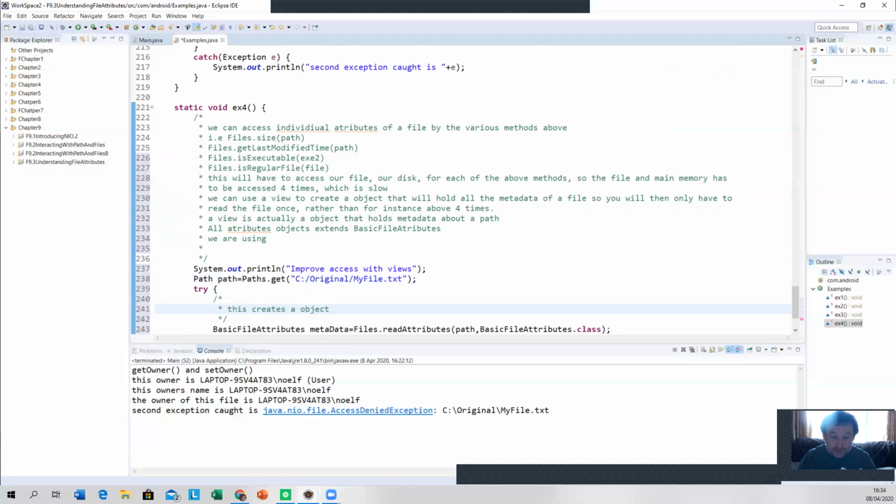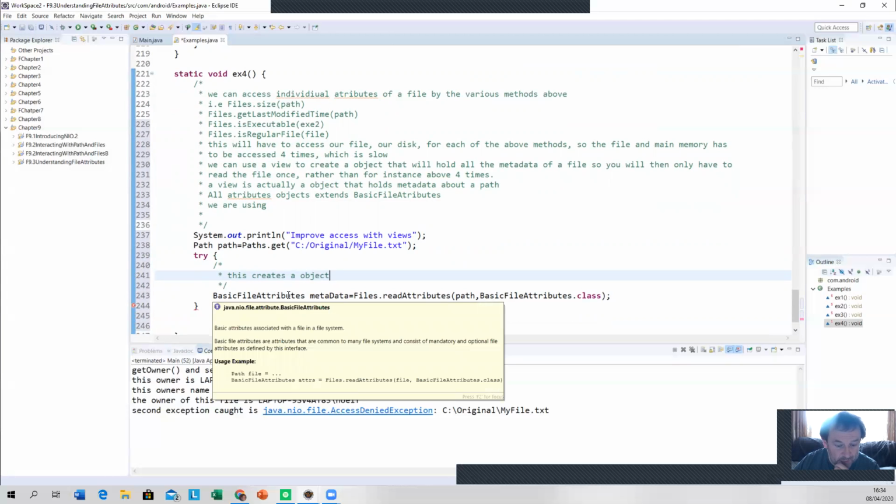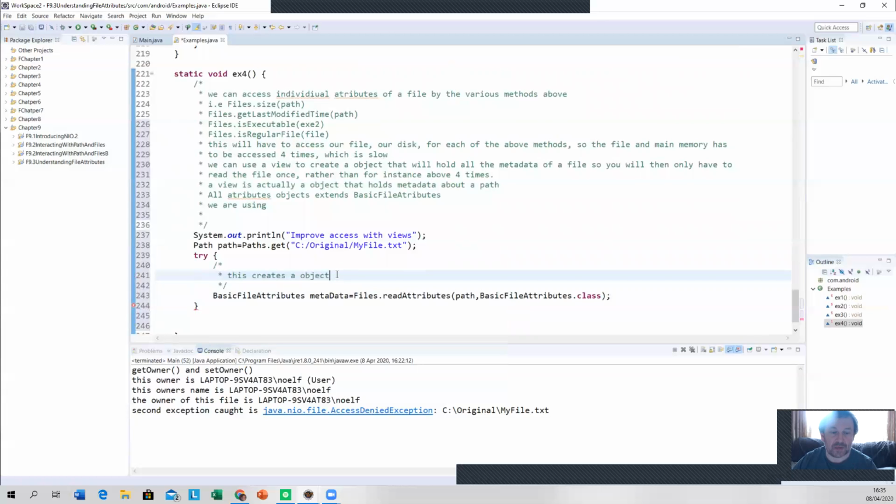It's a BasicFileAttributes object. BasicFileAttributes is a type. This creates an object that holds the attributes of the file my file.txt.